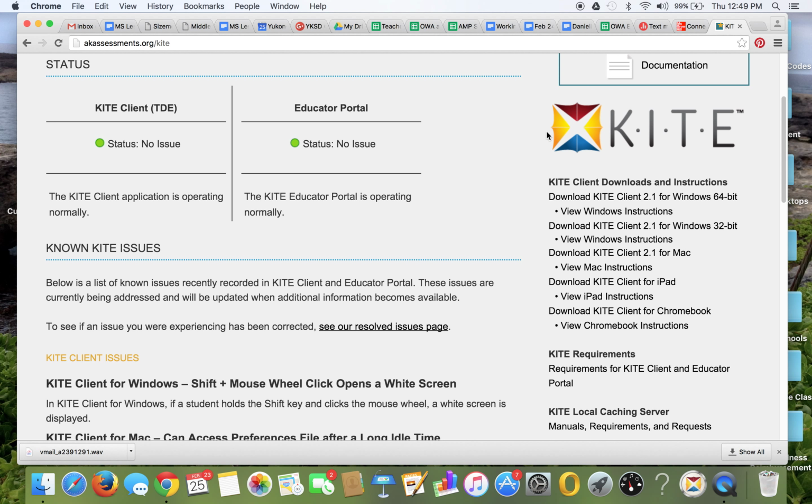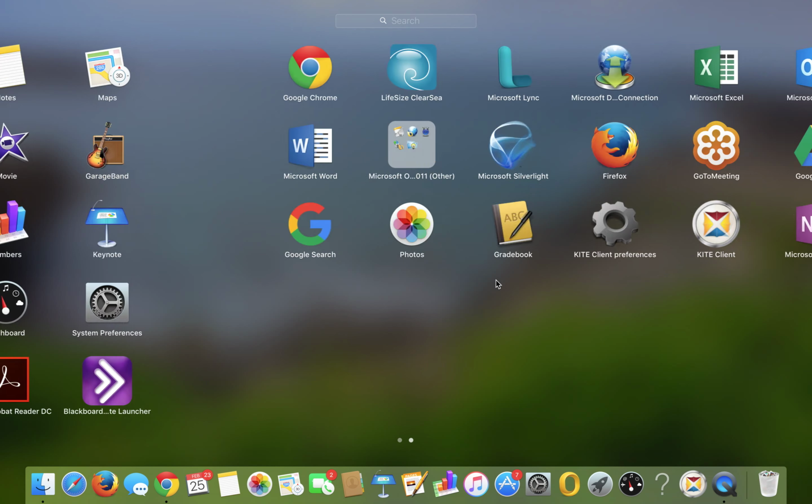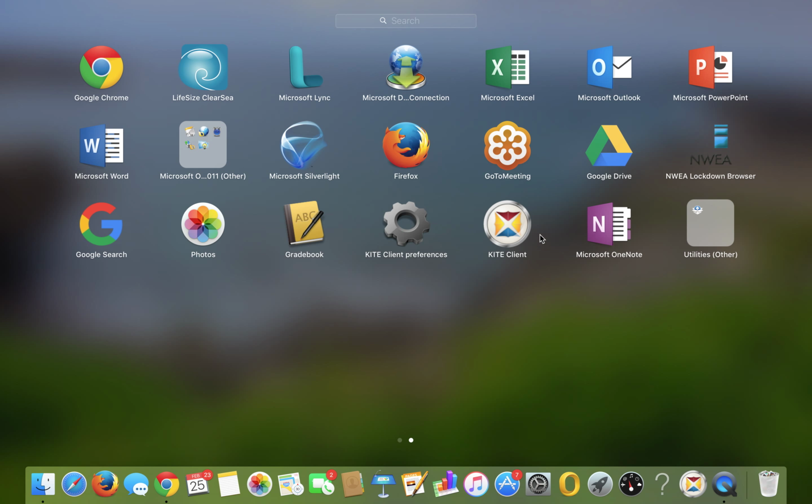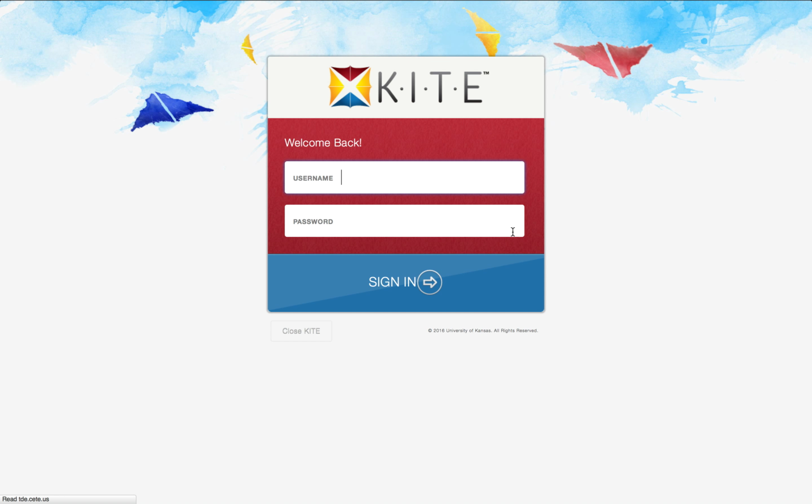Once you have successfully downloaded it, this will show up. For me, it's on my toolbar right here. You can see it. It might be different for teachers. If you don't see it on the bottom of yours, go to your launch pad right here, and then you might have to slide over until you see it, and it'll be on here somewhere. Then once you click on it, it'll pop up in just a second, and then that will allow us to practice.